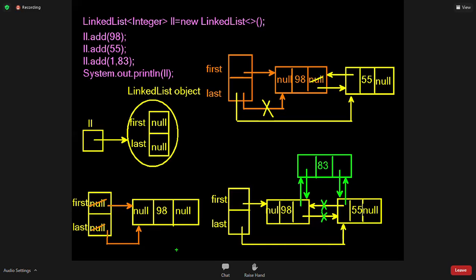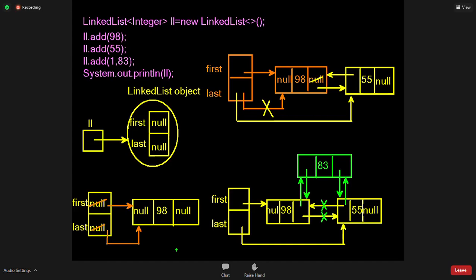Suppose if it is C language, all these you have to create. There is no linked list library. We have to write it. Like this, links also we have to create. One node structure we have to create, with that node 3 variables you have to create. But here, a built-in class is there, very simple in Java.